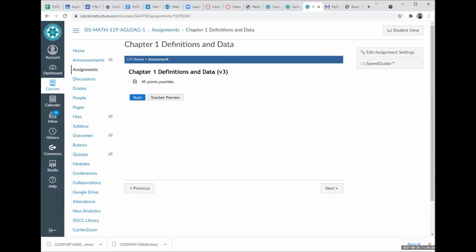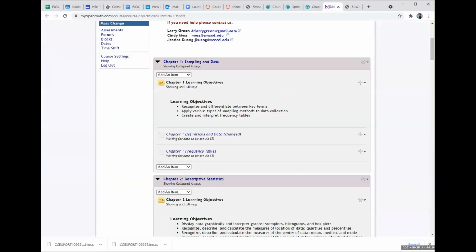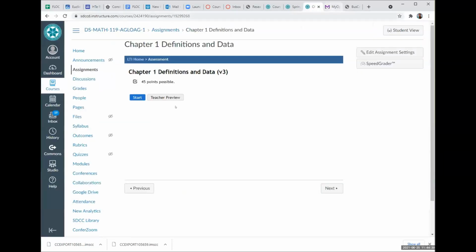Basically, once you import it from MyOpenMath, don't go to MyOpenMath anymore. Just do all the adjustments in Canvas and it updates. That's pretty neat. I like it.